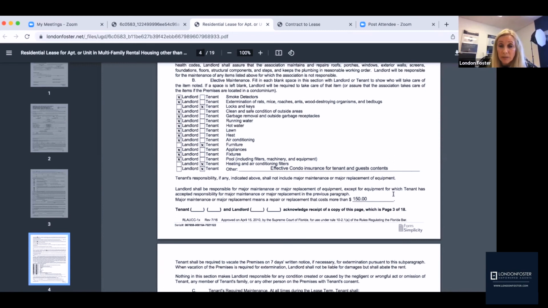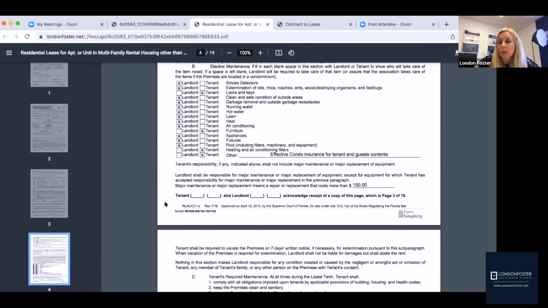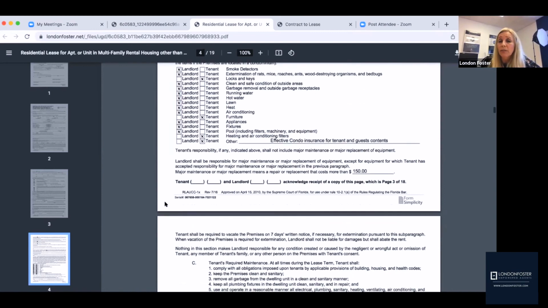I put $150 because if I call an AC guy, he has to come out and repair the AC, or he has to come out because the food disposal is backed up, or a plumber has to come out because something is wrong. They're going to usually charge you $150 at least for any little thing they do. Usually $75 to come out, and maybe $75 or $100 to fix something smaller, which means anything over the $150, the landlord would have to pay for that. So this can be contentious, that people can argue about this, but I usually don't put something excessive, and I don't consider $150 to be excessive.